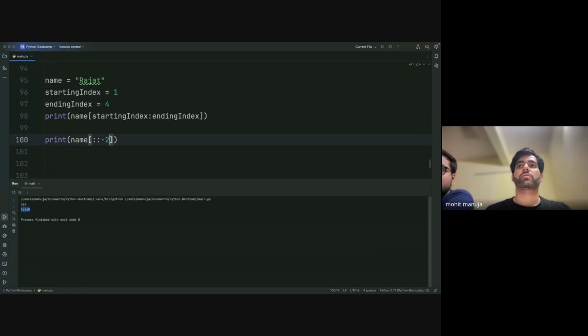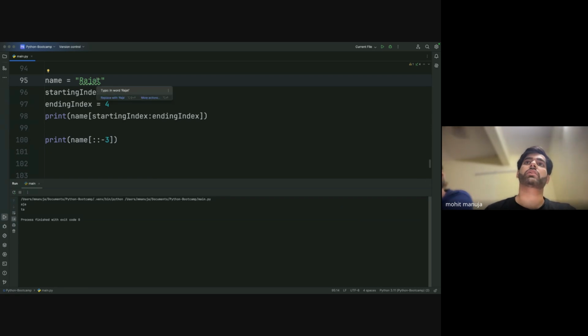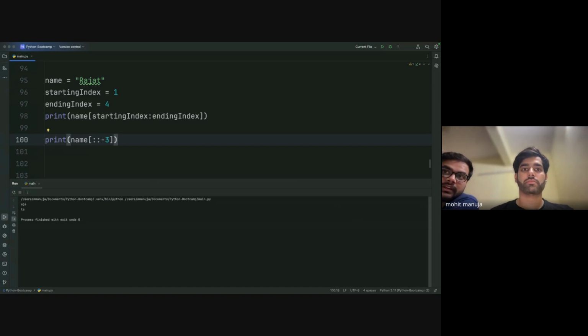If I were to do -2 here, what will happen is you saw R here, then J here, then T here. In the same case, if you were to do -3, it will print T, then A, because we are starting from the last and after that jumping 3 elements. Basically, this is the amount that you minus from the last element, and then you come to the element present there. And minus denotes that you are traversing in reverse.